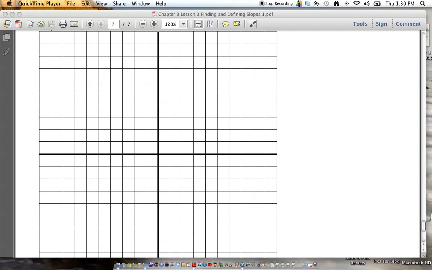And I want a lot of people to keep in mind, too, that we have kind of like a fresh start in terms of material, because slope has very little to do with what we've been doing so far this year. You don't find a lot of exponents or scientific notation with slope.